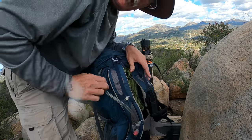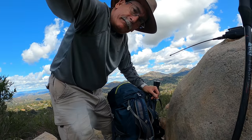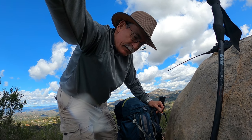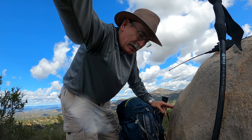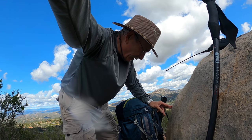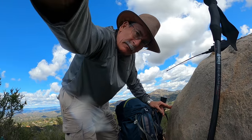Okay. We're packed up and ready to head down. One note on desummiting: statistically, you're more likely to crash and burn and hurt yourself. You're tired, and going down is a bit wonky. It's always good to have poles because that keeps you from doing a face plant. So, we'll get cracking here. Off we go.